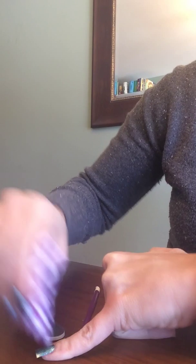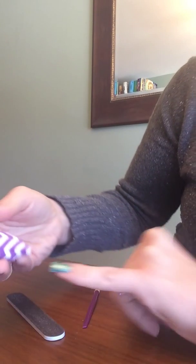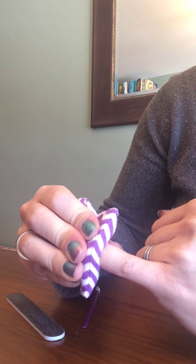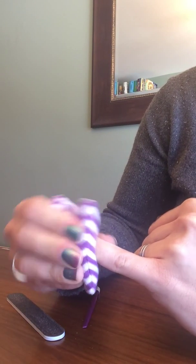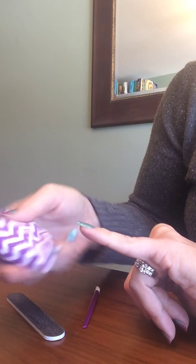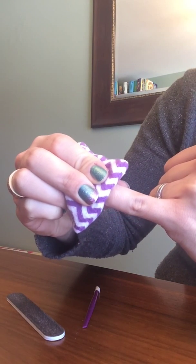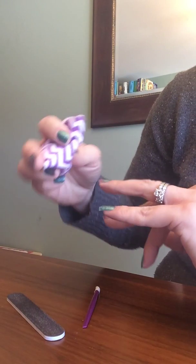I love this method because it's quiet. Sometimes that heater can be really disturbing for a child. I know when I first started to do Emmy's jams, she was a little thrown back by the heater itself because she was scared to put her finger in front of it. And, you know, we don't want that. We want them to be comfortable and enjoy having their little nails done.